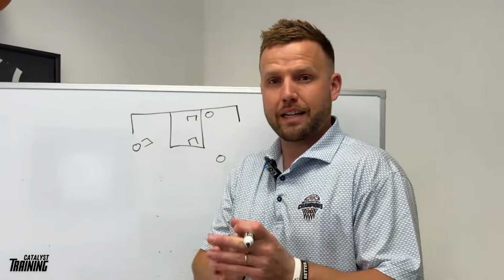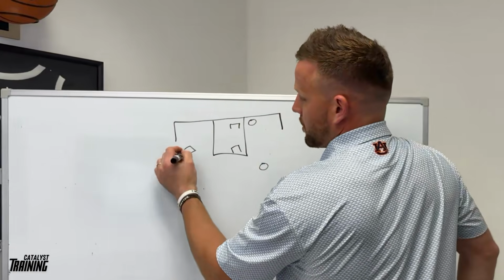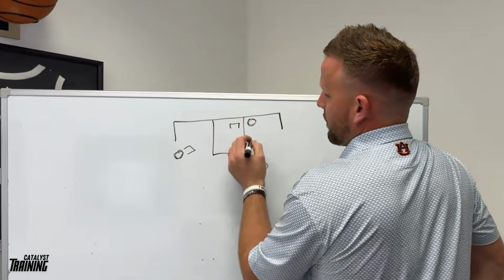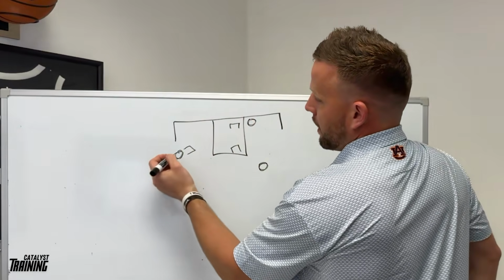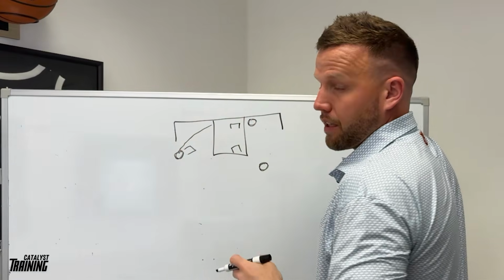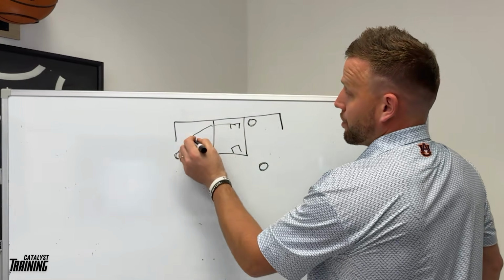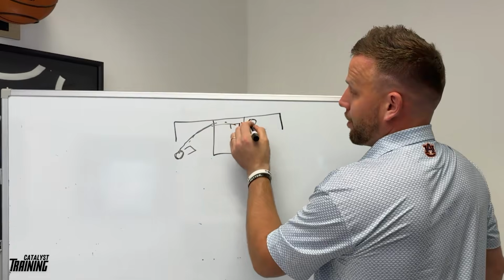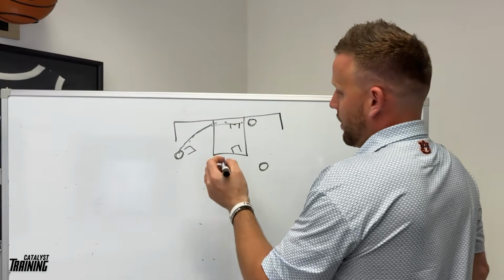Now let's talk through the concept of passing to where the help came from. So let's say the ball is here. This is our spacing. We have backside block or dunker and then someone on the backside wing. So we have our three defenders here. If they get beat going to the baseline, the first rotation is here. Okay, so we would want to pass, look to hit here, pass to where the help came from.